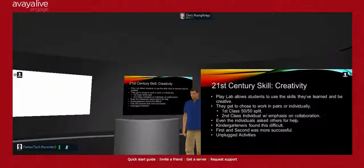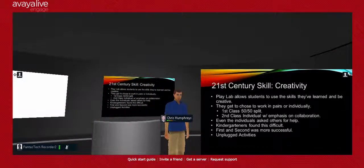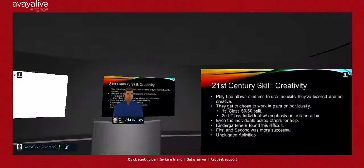Now, I did this with second grade just as a kind of an experiment leading up to this presentation. Since I only have 2 of them, it was really easy. So the first class, I let them choose. I said, do you want to work individually, or do you want to work in your pairs? And it split 50-50. Half wanted to work independently, half wanted to continue working in groups. And only 2 out of the whole class completed the whole code program, where they actually were able to get in. And the final product of that is where they get to use all the skills that they've learned through the courses and create their own little video game using the code that they learned.